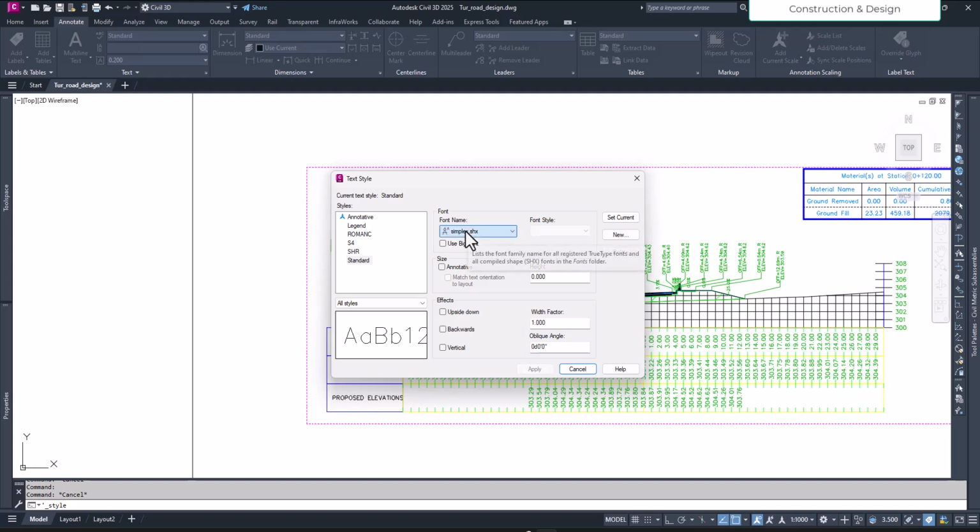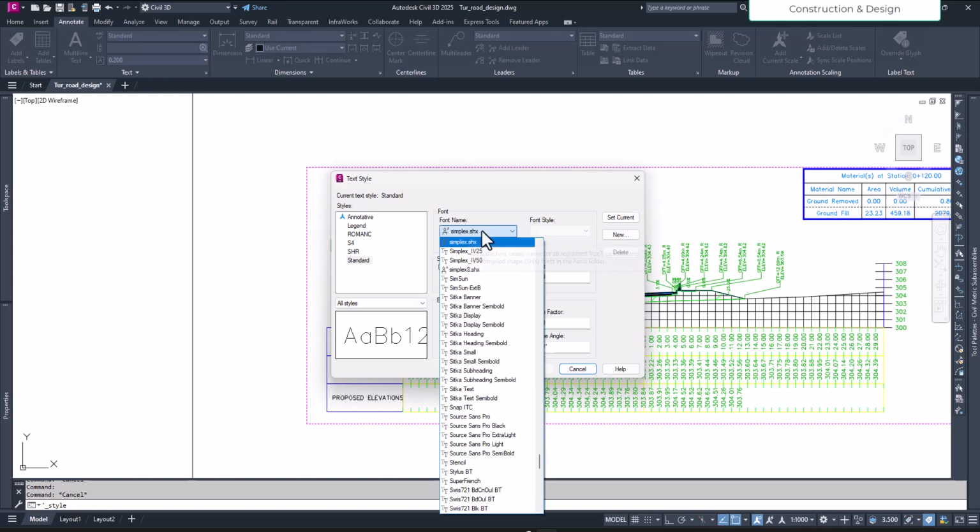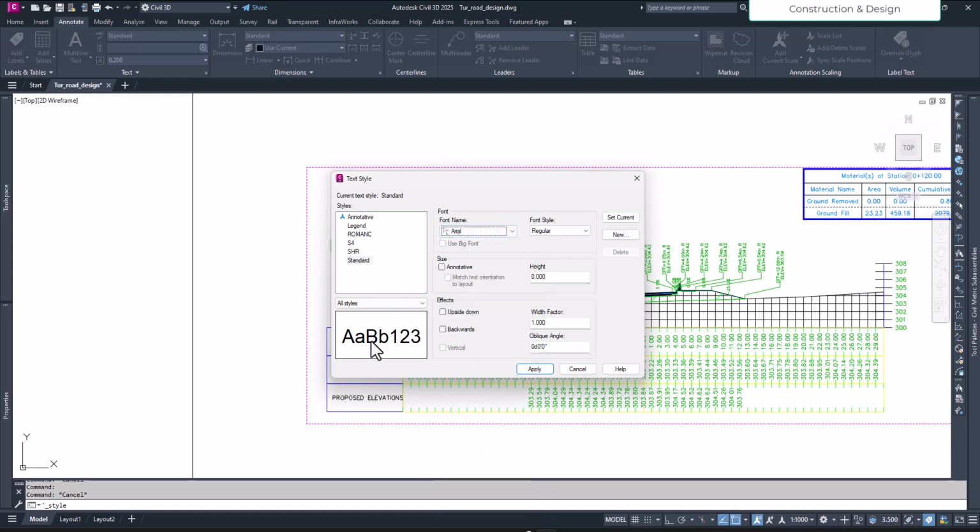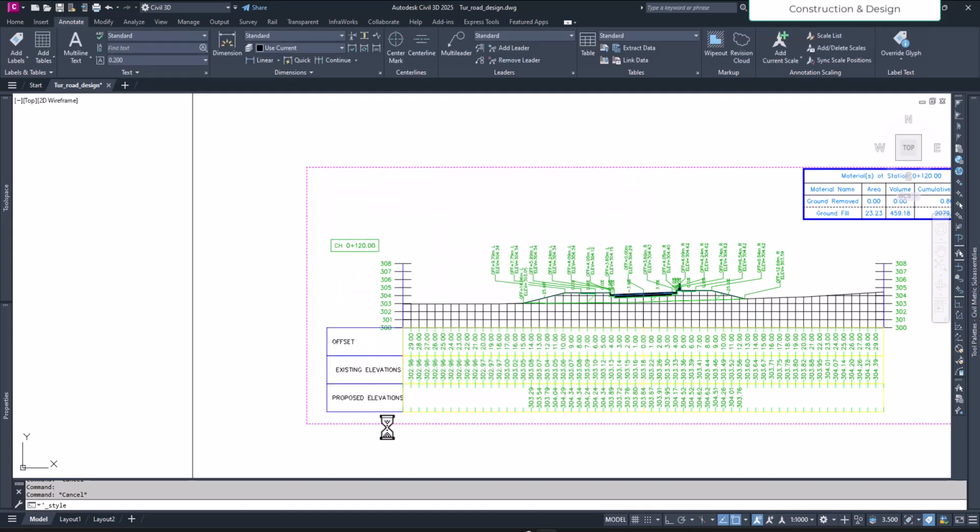You just click on the drop down, and in this case, I want to find the Arial font. So I just press A on my keyboard, and here, Arial, and the display is here. So I just say apply, and then all the fonts you see right now are different. Earlier one, probably it was Simplex or whatever, and when we close it, all the fonts will change to Arial.